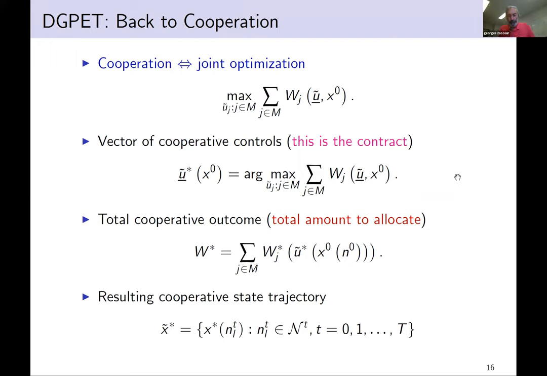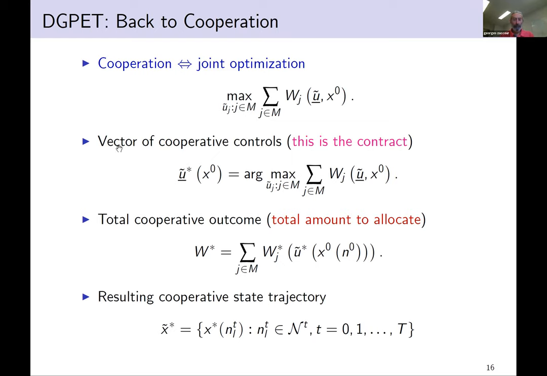So far I said a few words regarding sustainability of cooperation in a dynamic game, and I introduced this class of games. So now let me put the two things together. Suppose that you have a community of players who are interested in cooperating. And let us suppose for a minute that cooperation means joint optimization. So all players will be maximizing the sum of their payoffs throughout the planning horizon, which is typically taken to be finite.